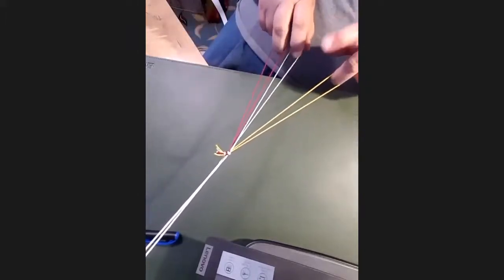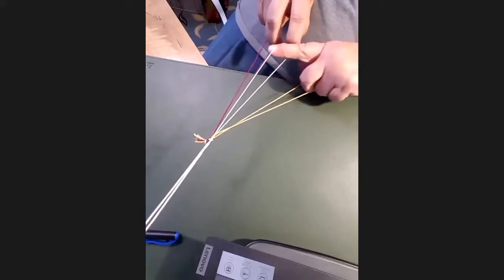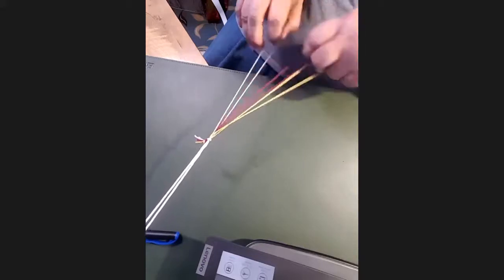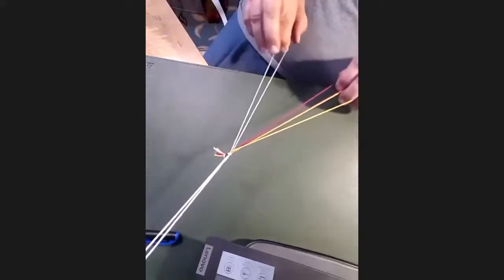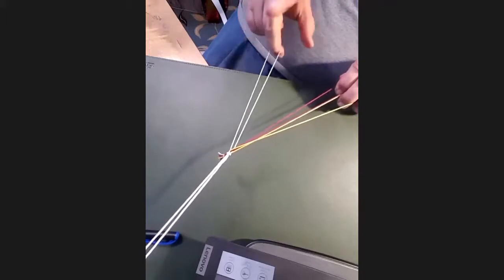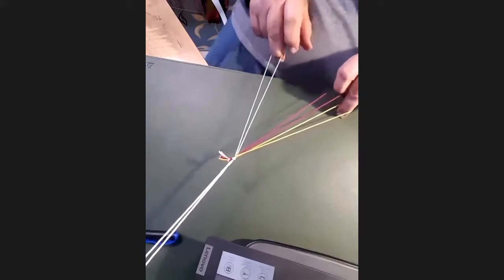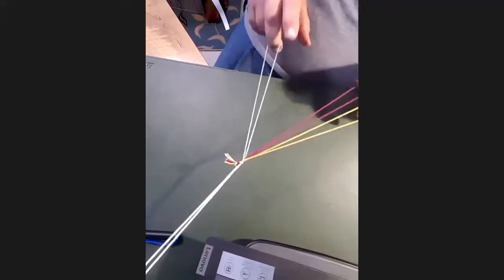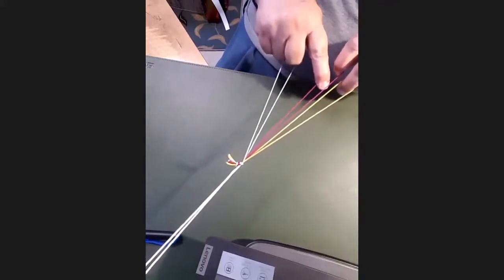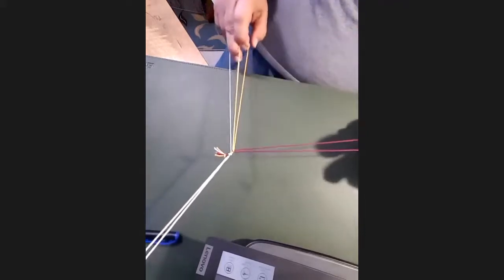Now taking your index finger, go over the first green, under the second green, grab the maroon, let go with your middle finger here, and pull it through. Now again, we have to walk it over to our middle finger, bring middle finger in, let go with your index finger, and now you're ready to go. Do we have any questions yet? Okay, so that's basically the basics of doing a three count. So what you can do is go over the first maroon, under the second maroon, grab the gold and bring it through.